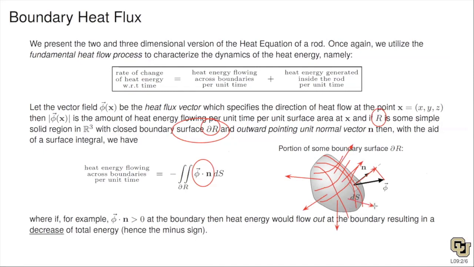And then we're multiplying that heat flux that's flowing out in the normal direction by the surface area. If you look at the units of the heat flux, it's heat energy flowing per unit time per surface area. So I multiply by surface area here, and now I have the heat energy flowing per unit time across the entire surface of the object. Then we add it all together, that's what the integral does. So with the integral, I sum it, so I have the total contribution across the entire surface.